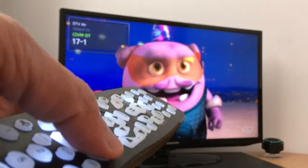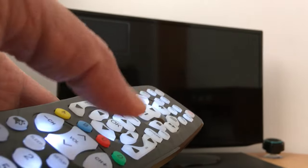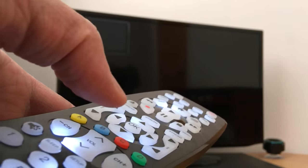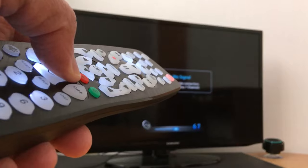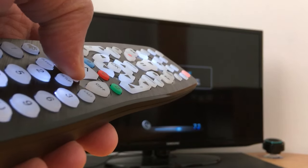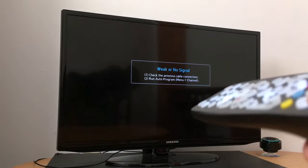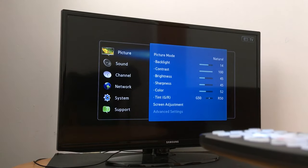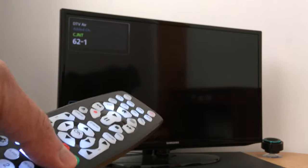Let's turn it on. Channels. Volume down, volume up, mute button. I just want to show you mute. Go to menu to set up your TV or something, and you can search channels.